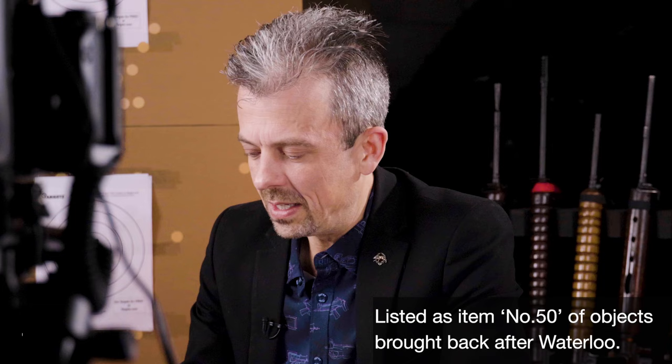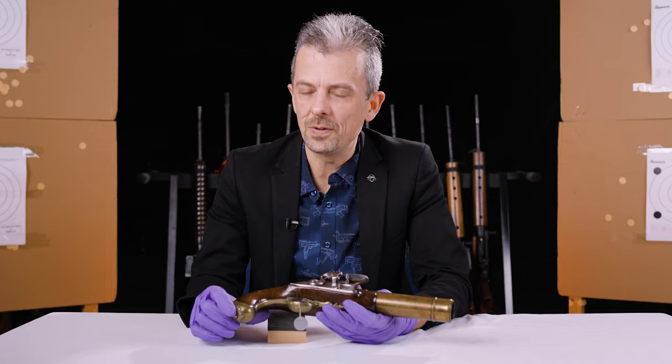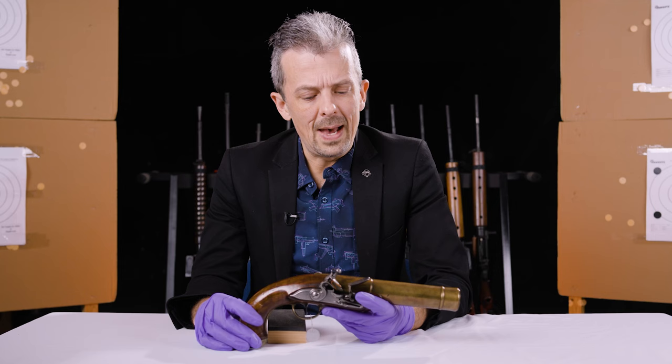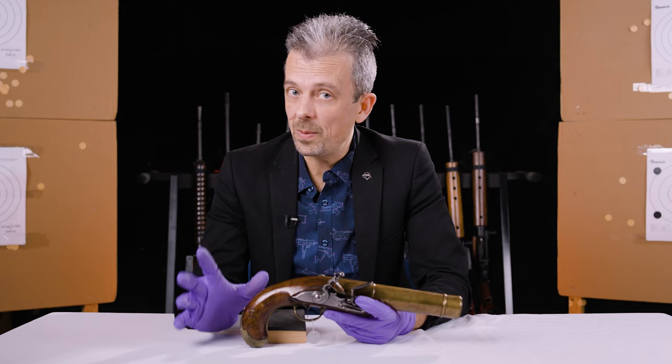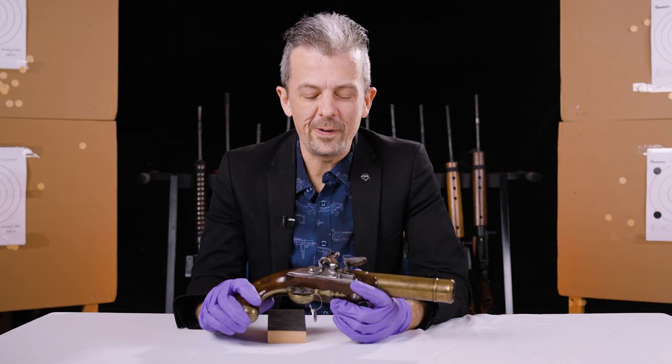This is a highly unusual bit of kit, justified perhaps by having the royal arms and cipher on it. It was picked up from one of the palaces in France in 1815 by British forces — as some of you might have guessed given the time frame, this is in the aftermath of Waterloo and Napoleon's defeat. At the end of a victorious campaign, all sorts of things were rounded up — 'looted' is one word. There are tons of cuirasses and breastplates at the Tower of London on display to this day, and then more unusual, interesting stuff like this.